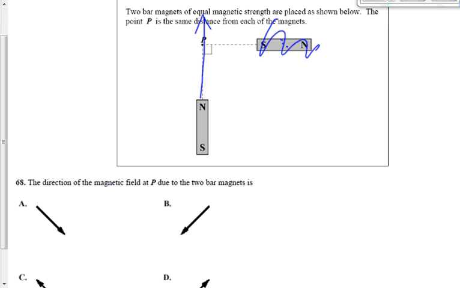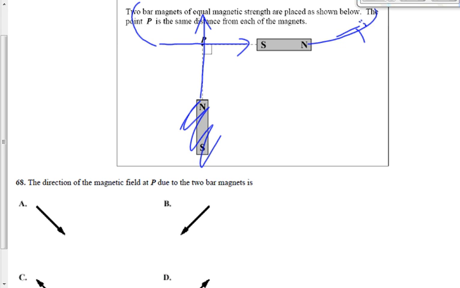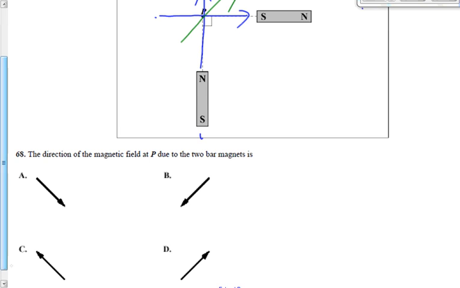Now let's pretend that one's not there. Let's put this one back in, take away this one. The magnetic field here points toward the south. Now in the end, it's going to come away from this north way over here, and it's going to go over to that south way over there, but we don't really care about that because we're just trying to find the field strength at that point P. So we get two magnetic fields. One is away from the first magnet, one is toward the second magnet. As a result of both of these magnetic fields, we're going to get a magnetic field that's somewhere in between. It's going to look something like this, and that's going to be reflected in answer D.